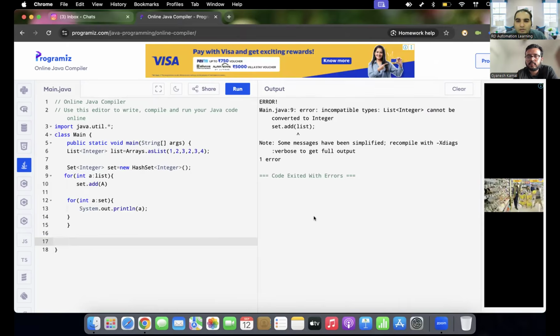Can you tell me about the static keyword in Java? Static keyword means that if something is static, it belongs to the class. It can be a static variable, and a method can also be static.